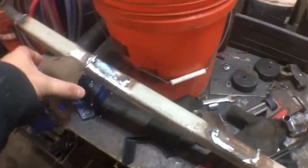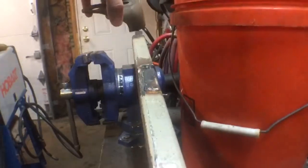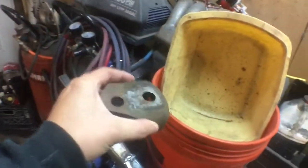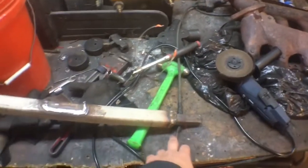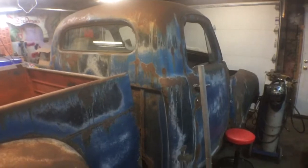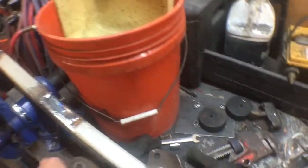These brackets were holding the frame up and they were sitting up here, so I cut the brackets down. I'm just gonna weld them here. I'm gonna mount these to the cab, bolt them in, weld it to this square tube, and then build brackets from the top of the frame, not the middle of the frame, extended. And so I can sit the back of the cab down. I'm just sitting on jacks right now, but make sure it's level. Got my level here. These had like a 3-inch drop on them, so now that they're shortened up, we shouldn't have any drive shaft problems or clearance problems. So that is problem number one.